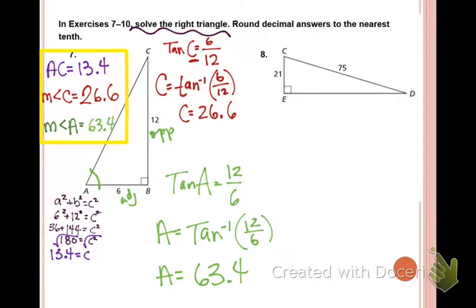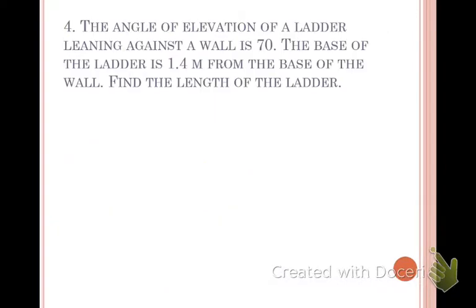So all 3 of these are the answer. Anytime it says solve the right triangle, you're finding 3 things. Okay? So you're going to go ahead and put those set of notes aside. We're going to continue on the right triangle word problems notes. I believe we're on page 2. We're just going to finish page 2, and then you're going to work with a partner. So page 2.